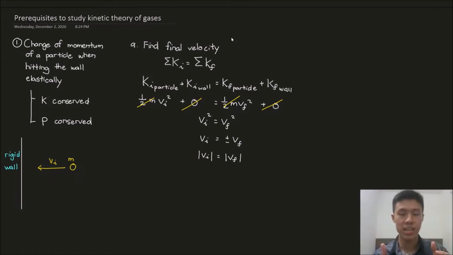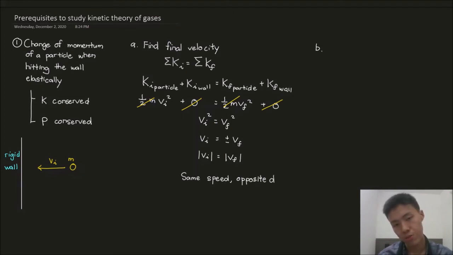If I put a modulus sign, that means it's a magnitude. Magnitude of velocity is basically just speed. So the initial speed and the final speed will be the same, just that they might be in opposite directions. If you look at this diagram here, I believe it's quite intuitive that the final direction will be opposite to the initial direction. The next thing we can do is determine the change in velocity. Let's write it very clearly: same speed but opposite direction.